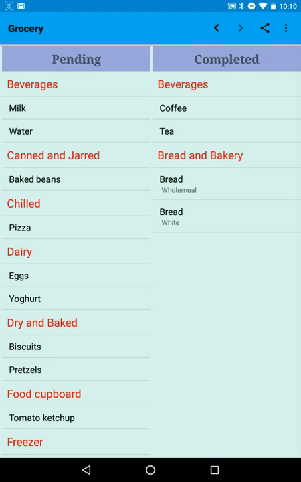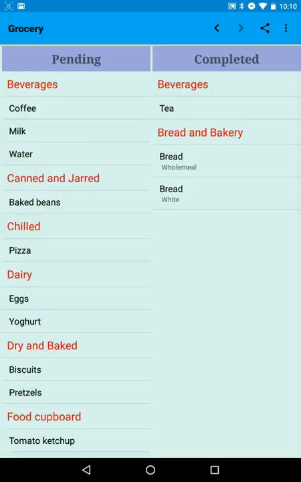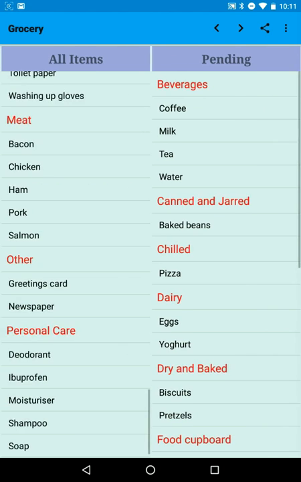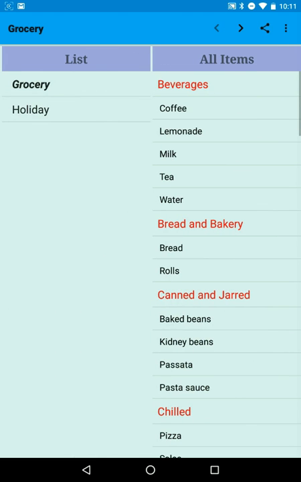Right, back to this advanced list. If I want to reuse this advanced list, well, I could do the same thing of swiping things back and into the pending column and then back into the all items column. That's tedious. There's a much easier way of reusing an advanced list. In this case, we bring up the menu of commands for the list, and this is the third type of menu currently in Catalyst.